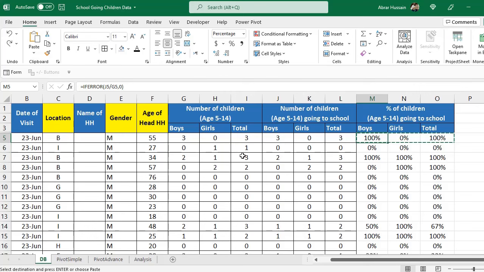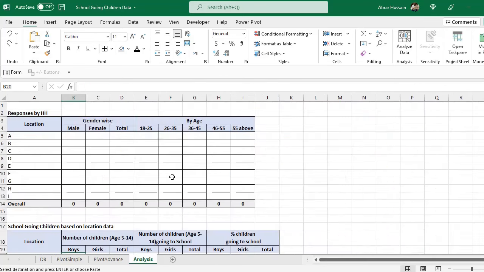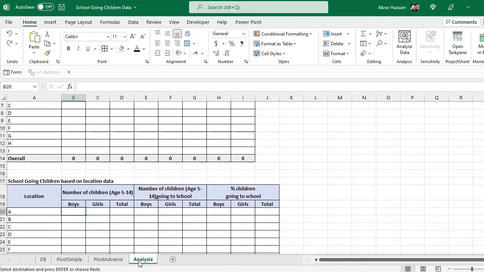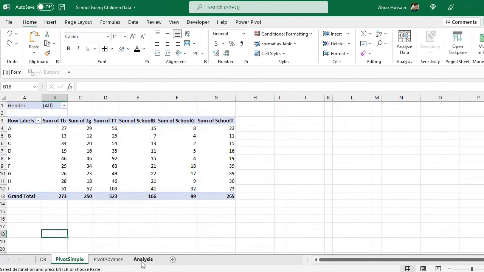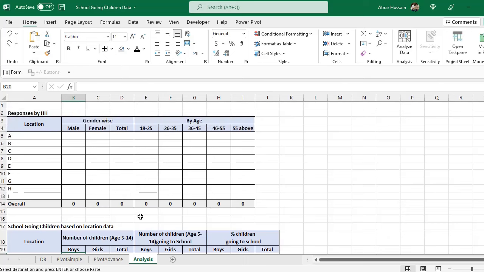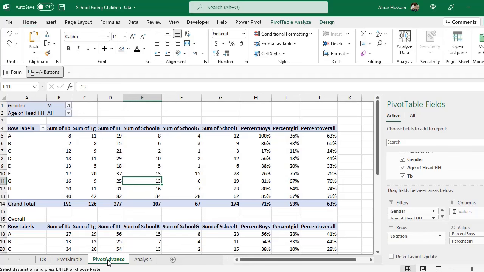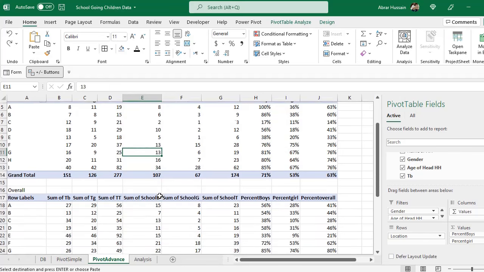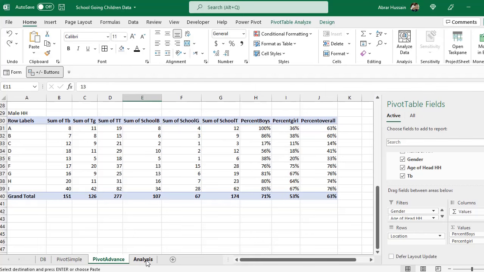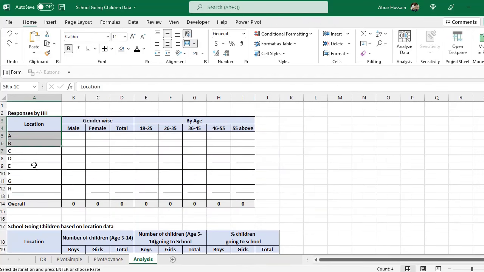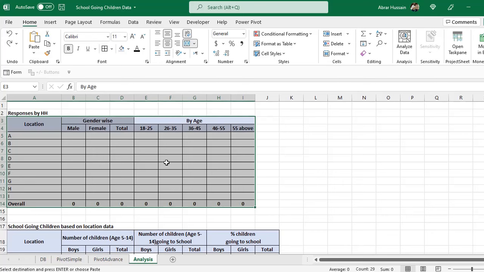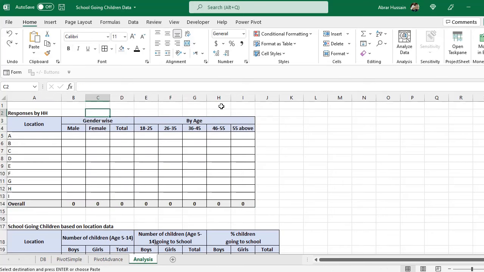But now we need this information to be analyzed properly. So first of all, I would do this with the COUNTIF, with advanced pivot and simple pivot. Here, first do it with COUNTIF. With pivot and advanced pivot you can do that, but it's more time consuming and a little bit more confusing than the COUNTIF. I will show you all three. First, you need a table by locations, with respondent details gender-wise and by age. So you should obtain this information from this table to give you the N that is needed everywhere. The N, the number, the total sample.